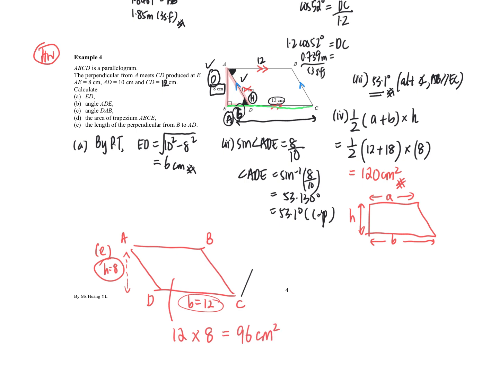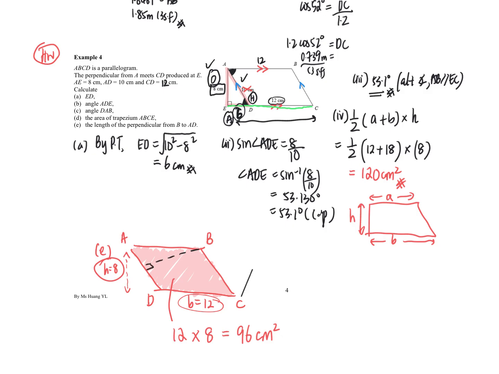Okay, so I have the area of this parallelogram. Why do I need that? It is because it will help me find the shortest distance, or the perpendicular distance. So they say I want to find the perpendicular from B to AD. So supposedly here.